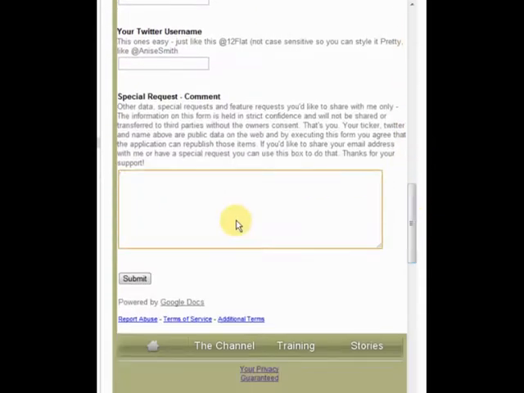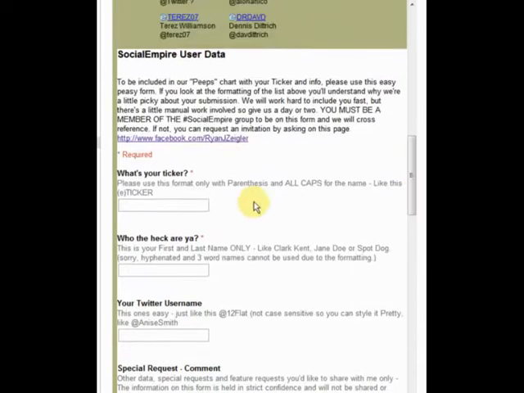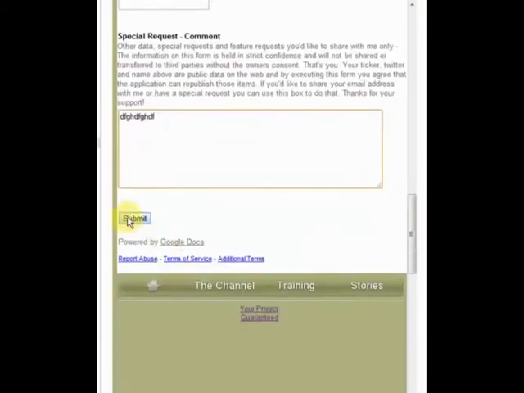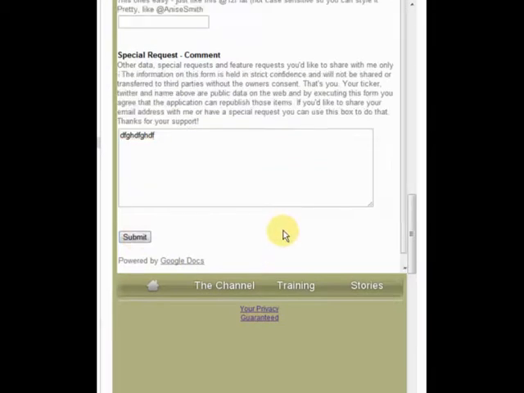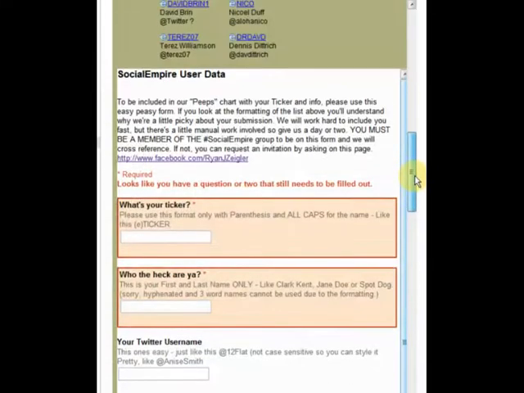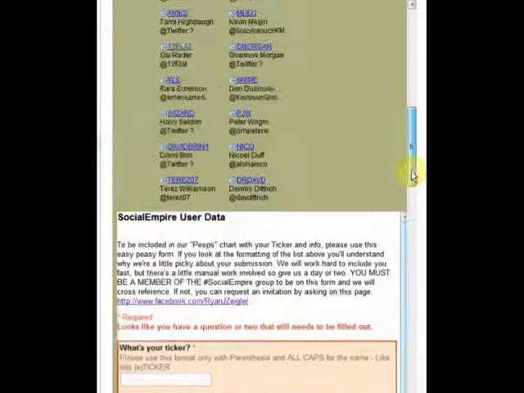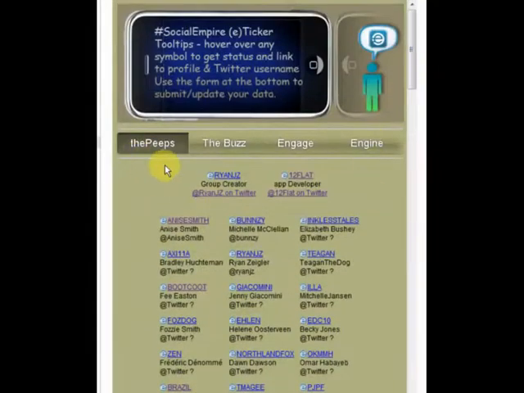If you do want to communicate with me personally with a note or a question, of course, if you're a friend of mine on Facebook, you can do that using that functionality, but you can put whatever you want in here, submit the document, and the ticker and the name are the only actual required fields, so you can just fill out those and then execute the document and it will populate my spreadsheet in the back end. That didn't go through because I didn't have any information there. Okay, let's move on. The buzz.